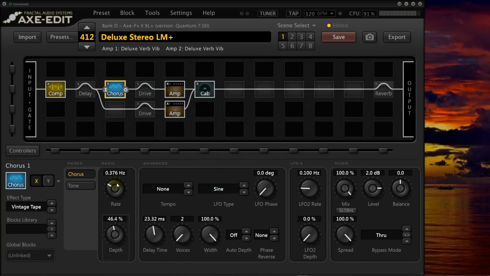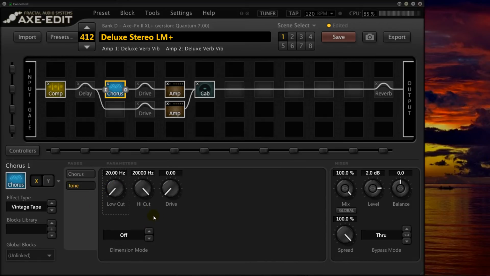Okay, so that's some of the stuff you can do with this. And the same with this that we did with the detuner. Sometimes you want to adjust how much low end you want to allow to peek through. Hear how it's changing the sound drastically in the low end department?